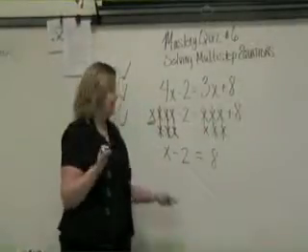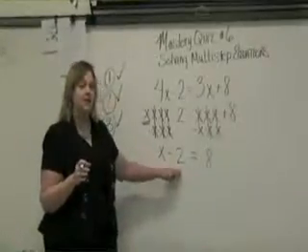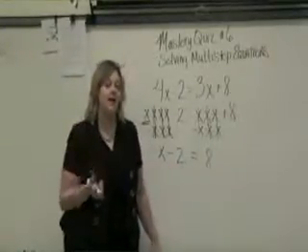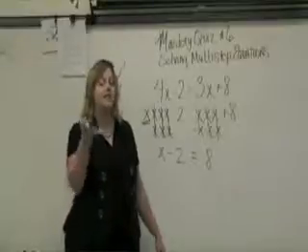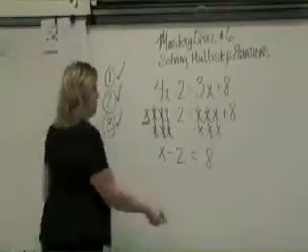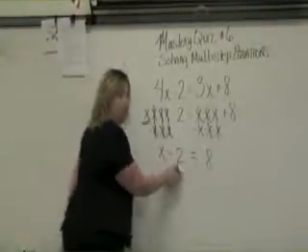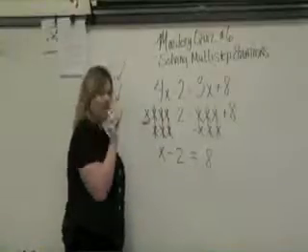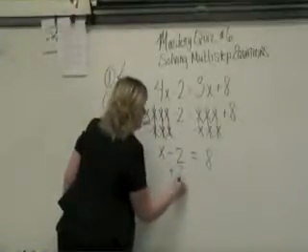Now, once again, I see subtraction. So now I have to combine my constants. And what are constants? That's right, they're numbers. Numbers without variables. So I have to do the inverse of take away 2 to make it 0, to get rid of it on this side. So I'm going to add 2 to this side.